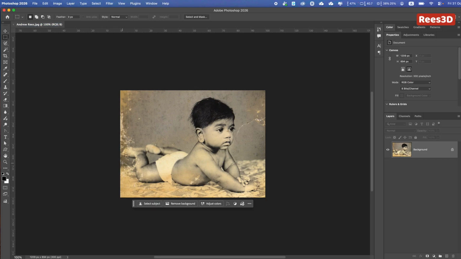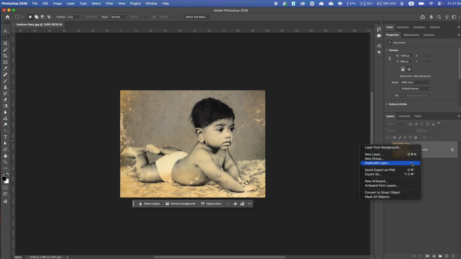So I just got the latest Photoshop 2026 and I thought okay, let's just test out the new AI features. Here's an old picture of mine. Let's try to fix this image. What we can do is basically use the AI just to retouch and make it better.